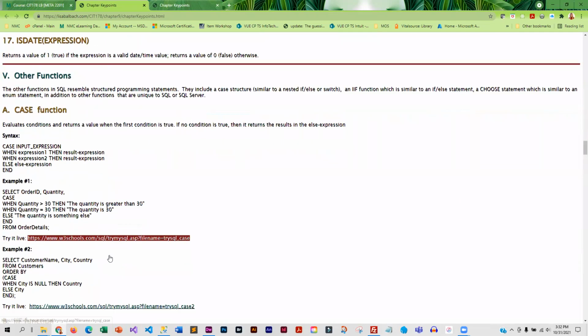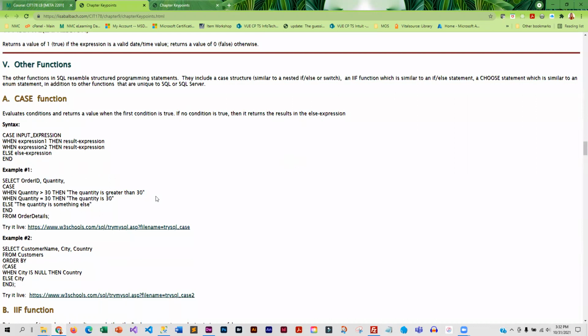And then we get into other functions, which are very similar to programming languages. The case function lets you determine what the contents of a column is going to be. And you can see that you have lots of different options. So let's take a look at this one.